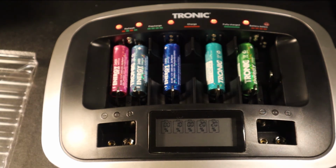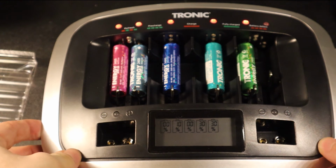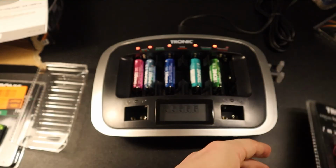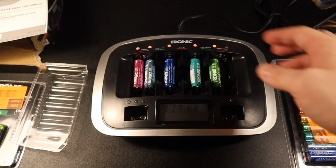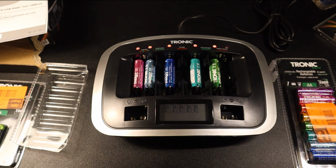I will definitely advise you guys to get one of these devices and get rechargeable batteries if you use equipment that takes batteries. Again, you will save money at the same time as helping the environment, not causing any more pollution. But it's as simple as that. Again, don't forget that you can use any type of rechargeable battery, but I would advise you to get the TRONIC ones that are made from the same brand as the device itself. It's as simple as that.